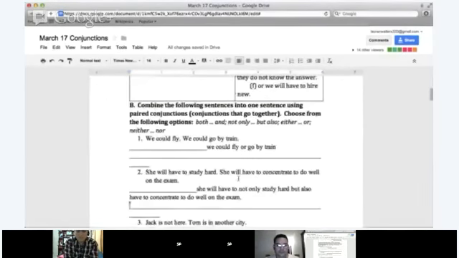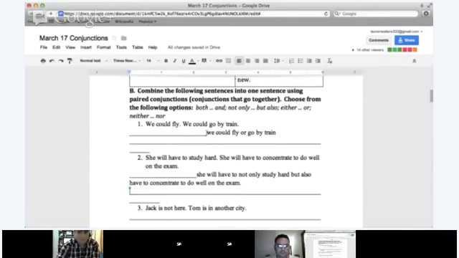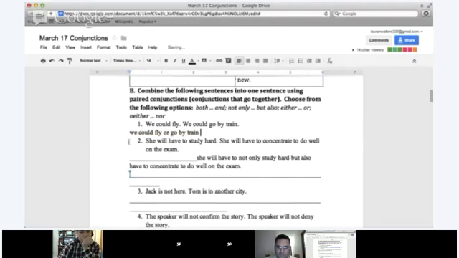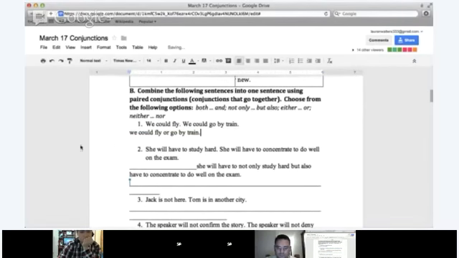So Albis, you're doing number 1, right? And 2. So where is your answer for number 1? We could fly or go by train. Perfect. Okay, so that is good. So make sure that you're doing, oh, here, I'm just going to delete these. So make sure that you're putting everything with capitals at the front and punctuation. Just try to get used to doing that all the time, okay?